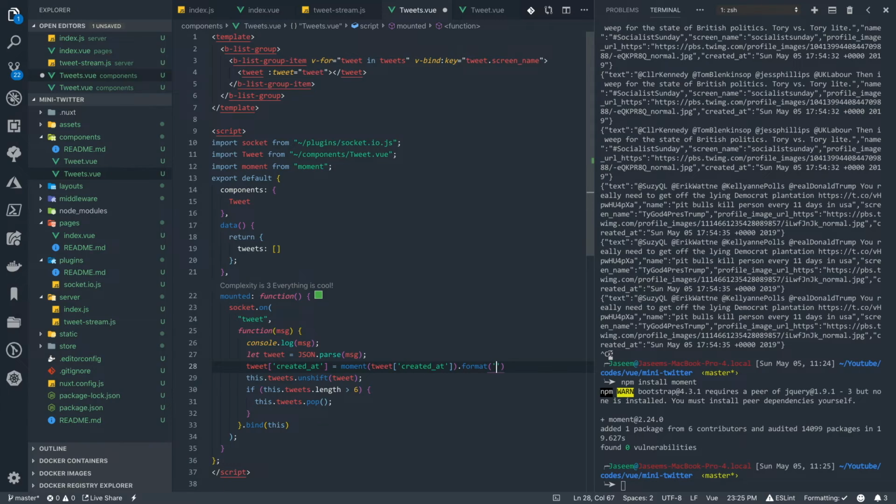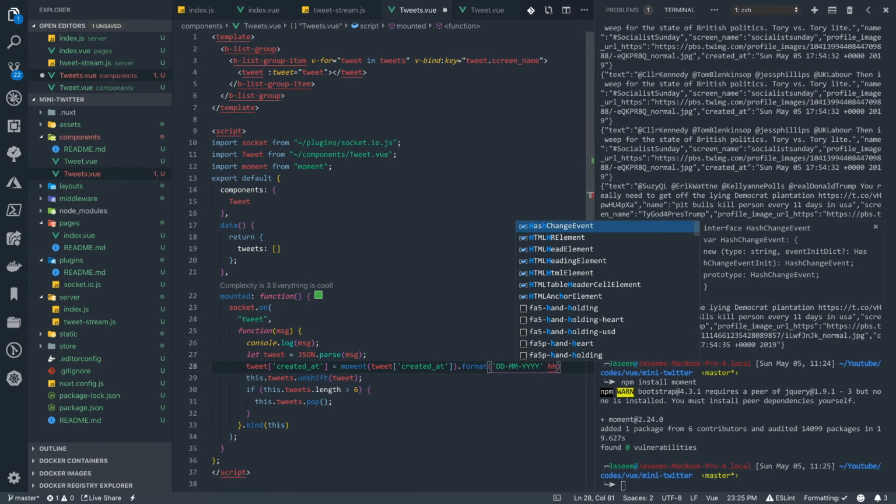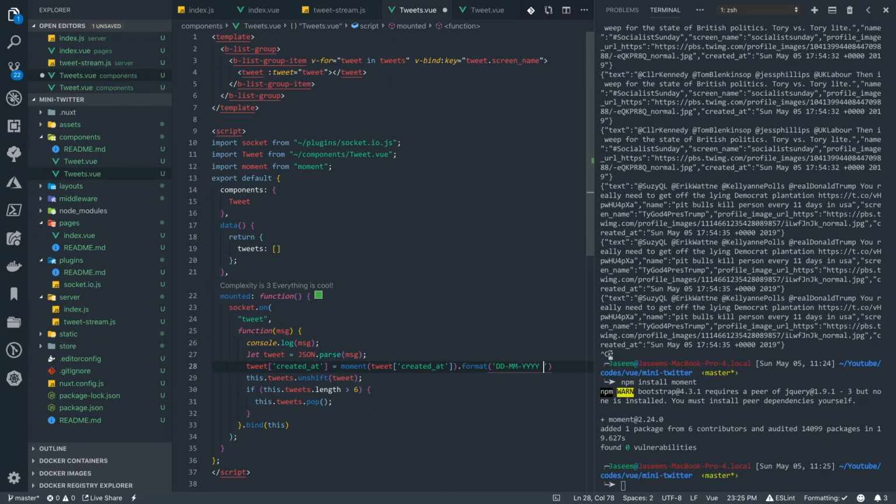Whatever format I'm going to use, hyphen here. Okay, that's ready. Then colon, hour, minute, second.